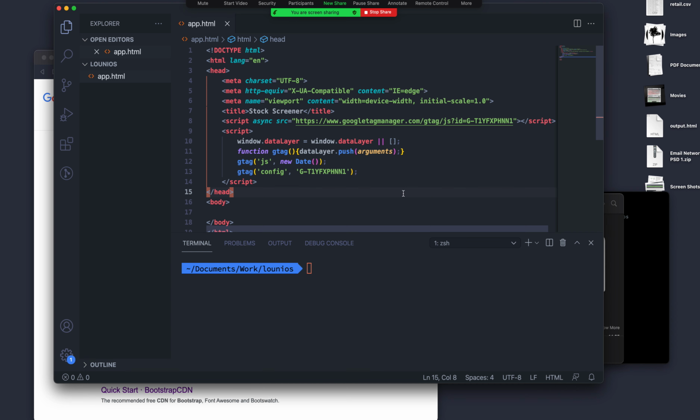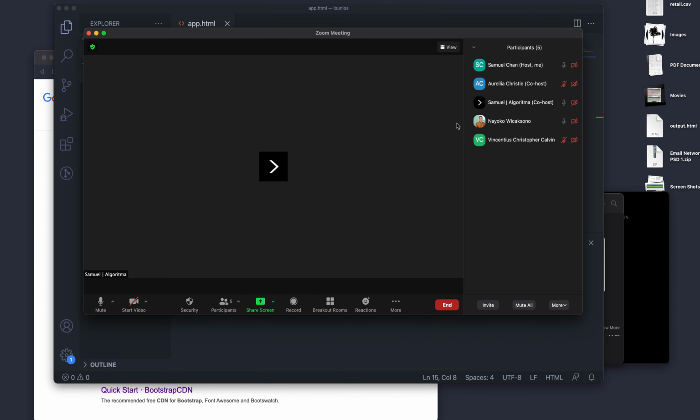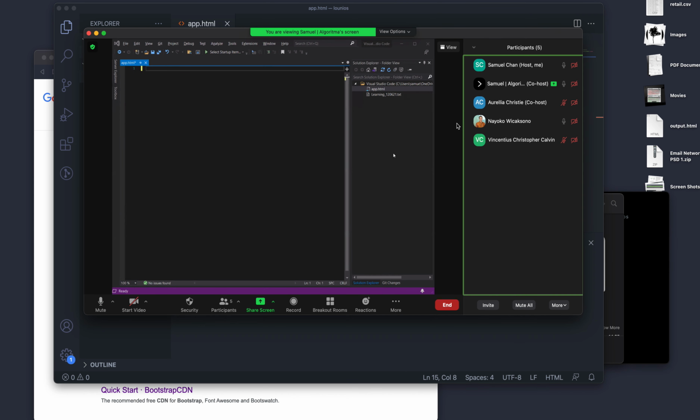Yeah. Can you share your screen then? Yeah, sure. Let me stop my screen. Share. Okay, that's because you're not using Visual Studio. Wait. It looks like you're using Visual Studio instead of Visual Studio Code. Oh yeah? It's Visual Studio Code, no? Okay, go ahead again. File, new file. Okay, that's the app.html, right? Yeah.